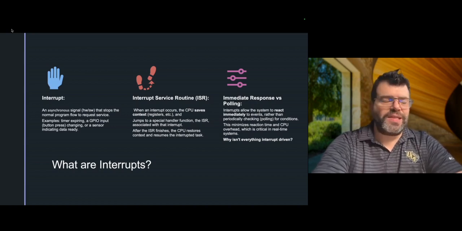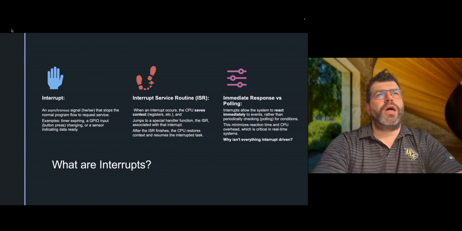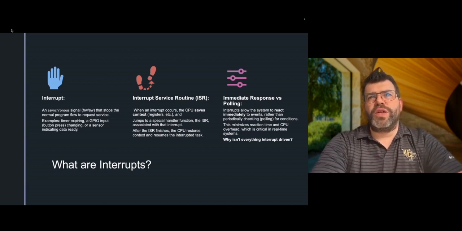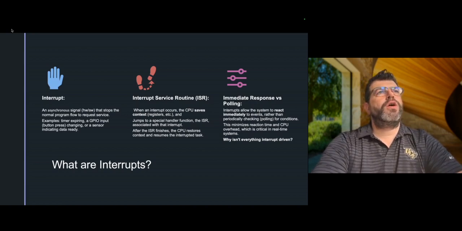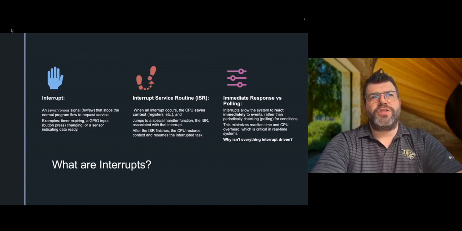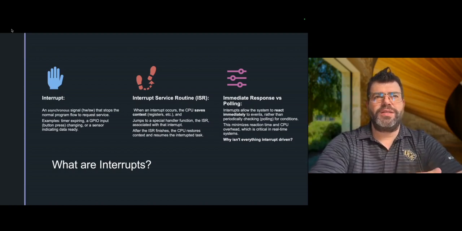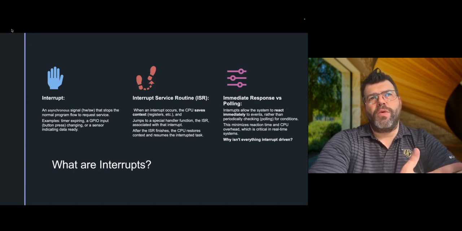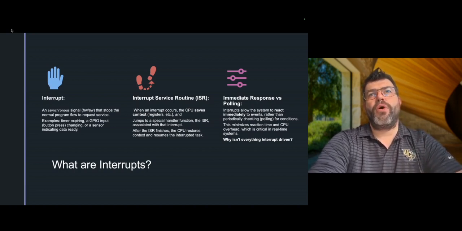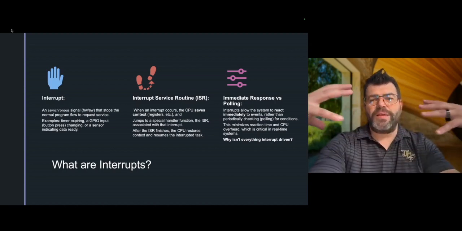So, the far right-hand side of this slide here, what we're talking about here is an immediate response versus a polling response. So the idea here is if you have a question in class, you could raise your hand and hopefully get an immediate response. Or you could hope for me or the instructor, whoever in the class, to ask everybody who has any questions. And maybe they ask that, and hopefully they ask that in some repeated frequency. But that's basically the two different options. You can either raise your hand and interrupt, or you can hope or plan that you get polled, that you get asked for that. So the distinction here, interrupts allow the system to react immediately to events.